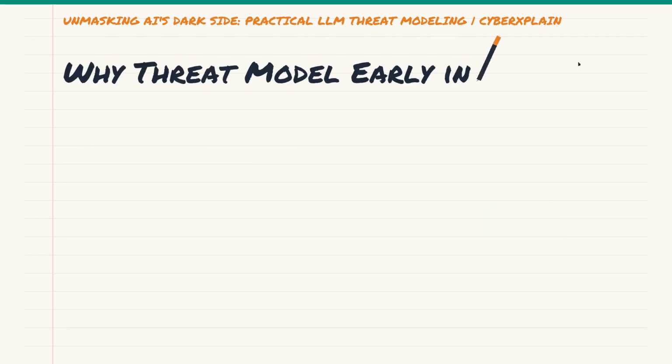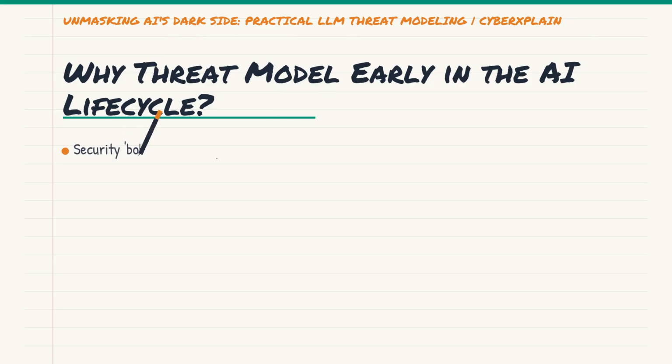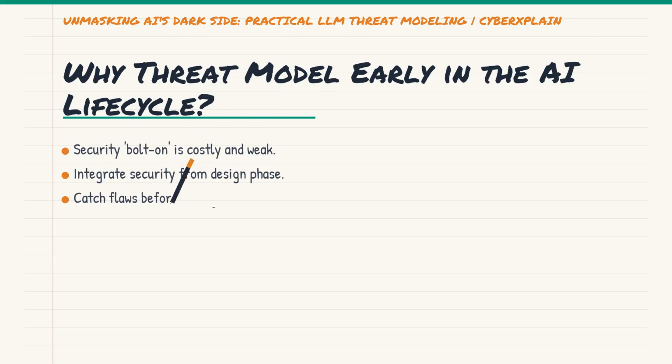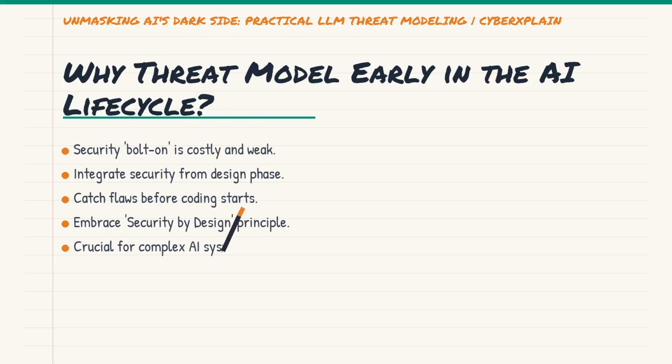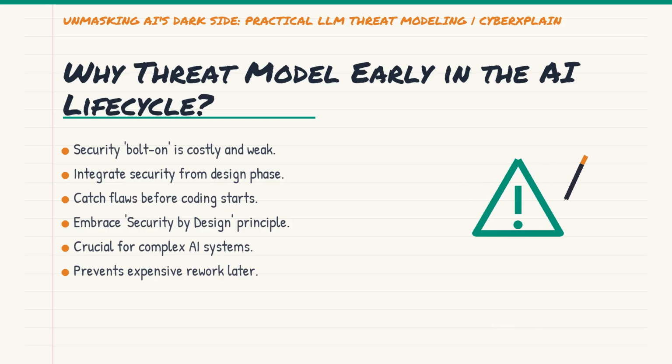You might be wondering, why can't we just add security later? Well, for LLMs, and really any software, bolting on security at the end is like trying to put a parachute on after you've jumped out of the plane. It's often more expensive, less effective, and can significantly delay your product launch.